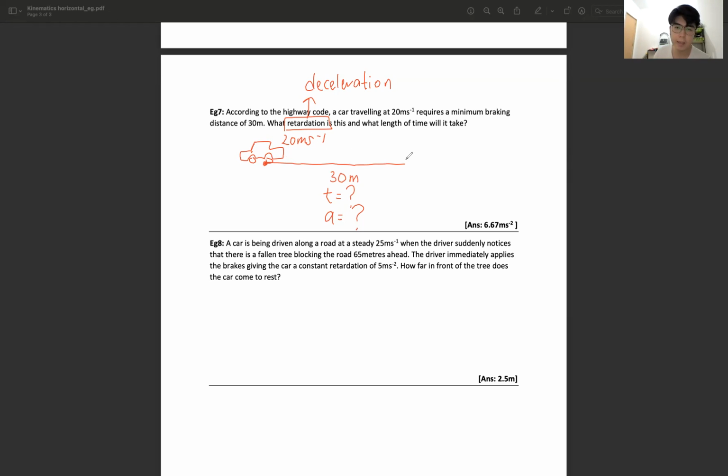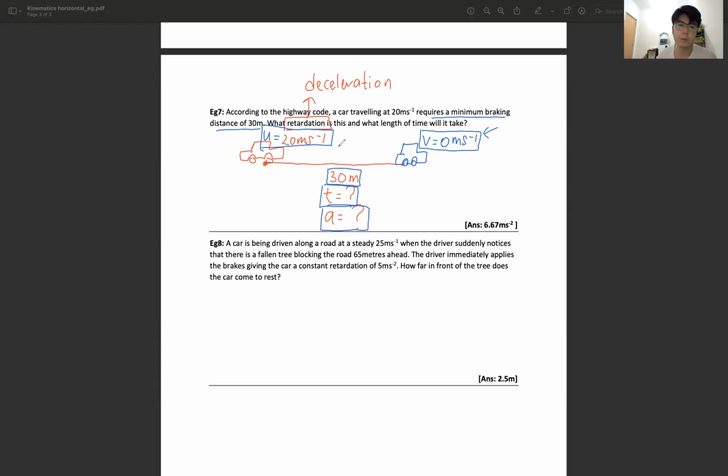Now, if the car were to brake and completely stop, right? So the final velocity is not given, right? You have u is 20. But how about the v? The v did not mention, but here it says requires a braking distance of 30, meaning that by 30 meter, it would have come to a stop here. Okay, here the v would be 0 meter per second. This is not given, so you have to get the hint from the questions. The questions are always like that. The more you do, you will see the pattern. So v is 0. It takes 30 meter to brake, and you want to find the time and the acceleration. This is for question 7.